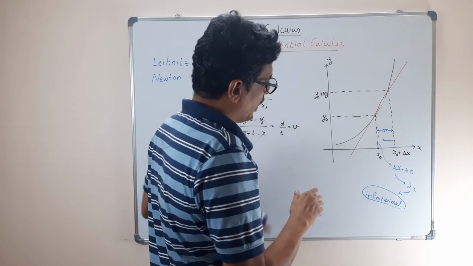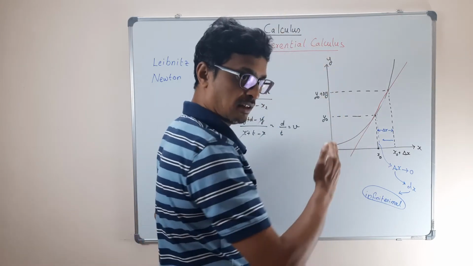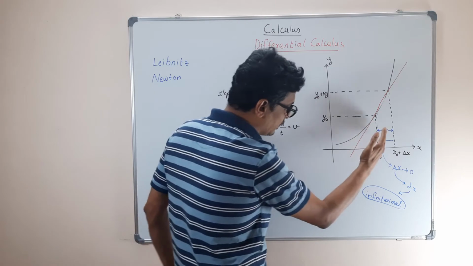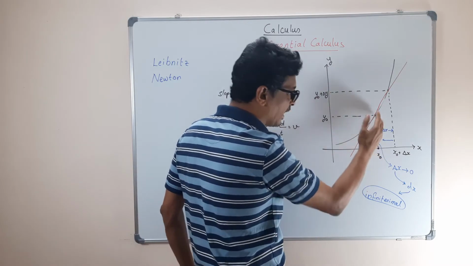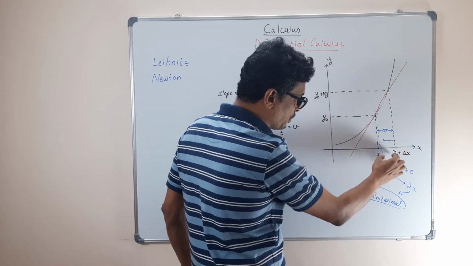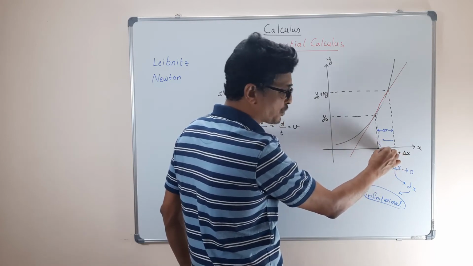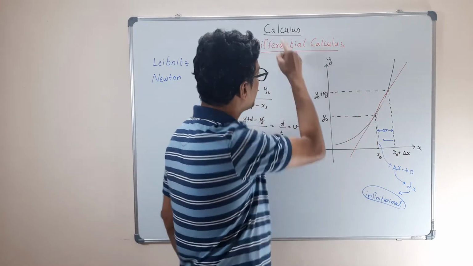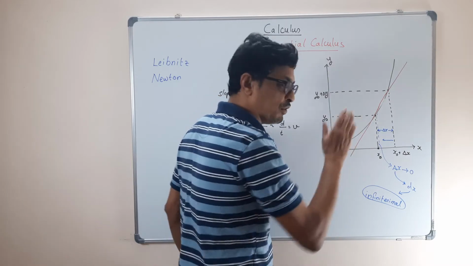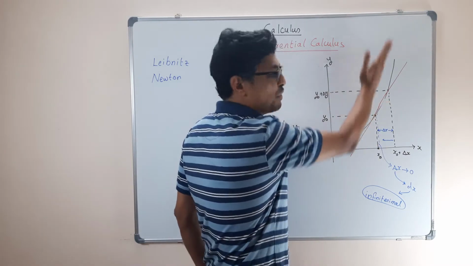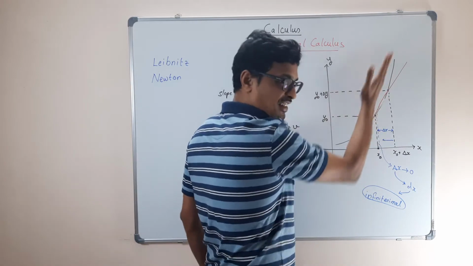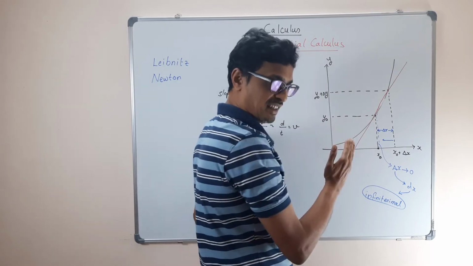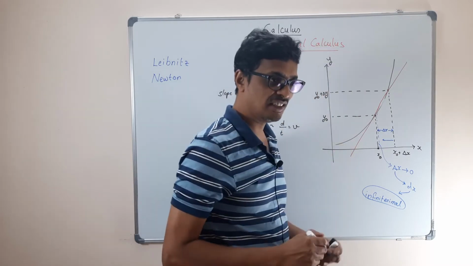So what happened? Given a function, if you want to know the behavior, meaning the rate of change of the function at a certain x, what am I going to do? I take a delta x and keep reducing delta x to 0 and find out the function, and that is what we call differential calculus. You got it? Basically, it's simple: trying to identify the slope at every point. The slope of the tangent at every point. That technique is called differential calculus.